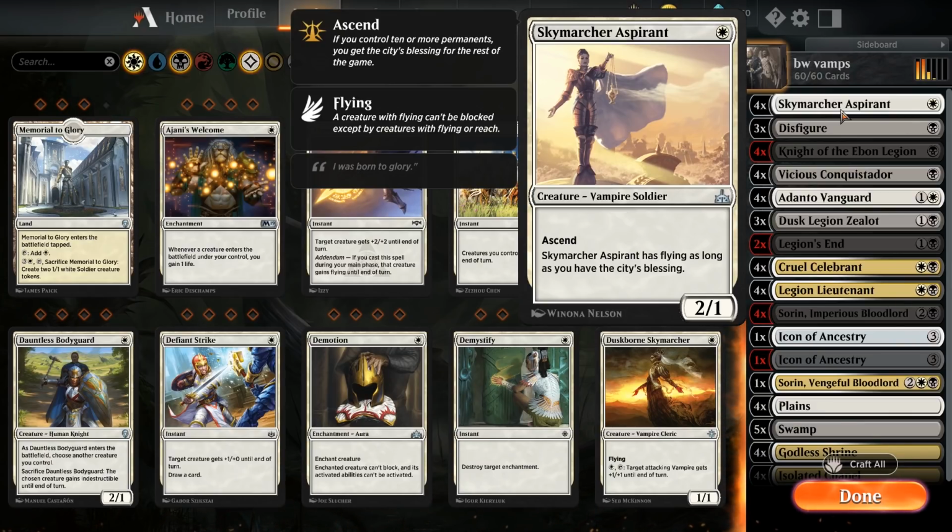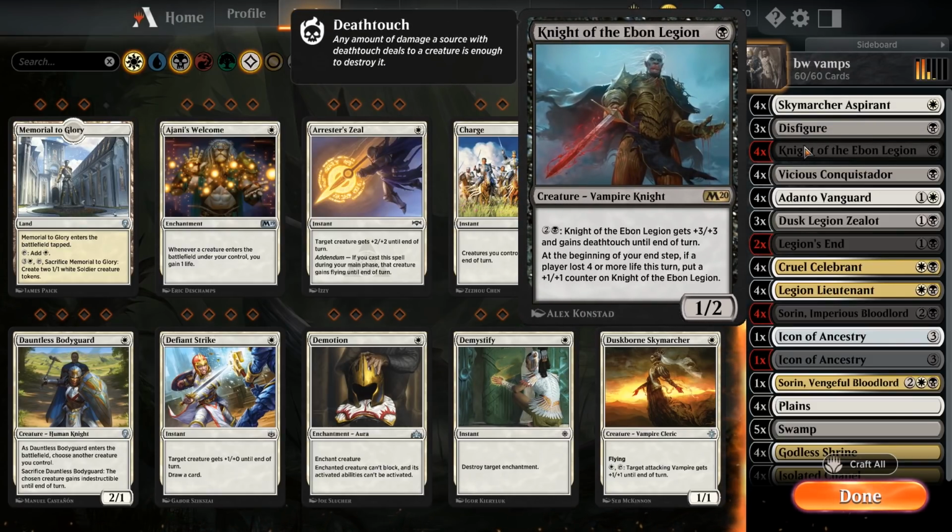If you can get these rare cards, these new cards here, this card is the Knight of the Ebon Legion. You wait till you see this Legion in action in the video later on. It is mental. What a 1-drop. It can get big and can win games on its own. Seriously, Knight of the Ebon Legion is bonkers good. This card comes in as well, obviously great removal. Got 3 of them in there. And then a Vicious Conquistador.